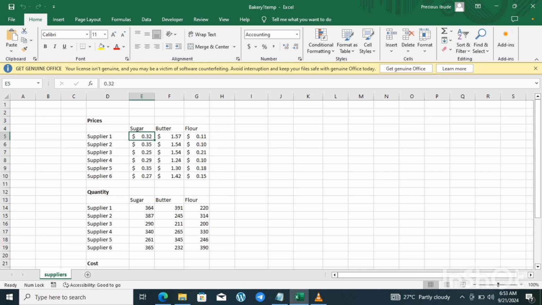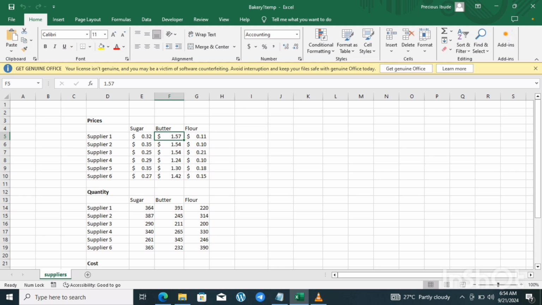Altogether, this $0.32 is the price for 1 pound of sugar that supplier one gave to this bakery. That's the price they bought for 1 pound of sugar from supplier one. The same thing with butter. This is the price that this supplier sold to this bakery.